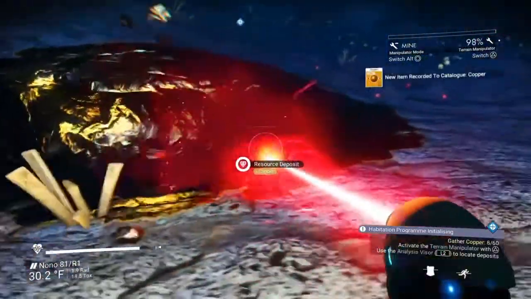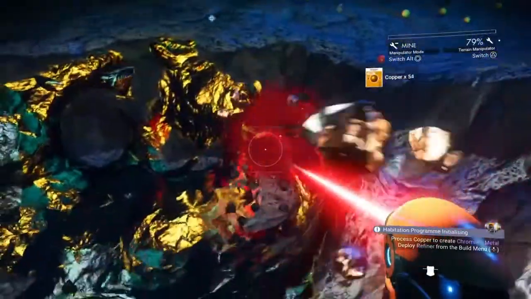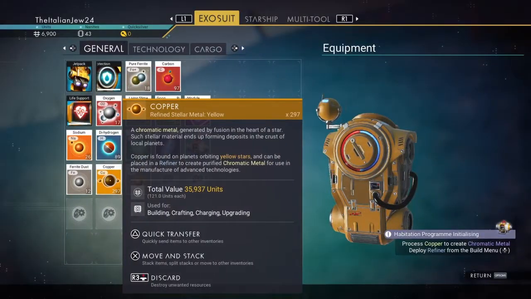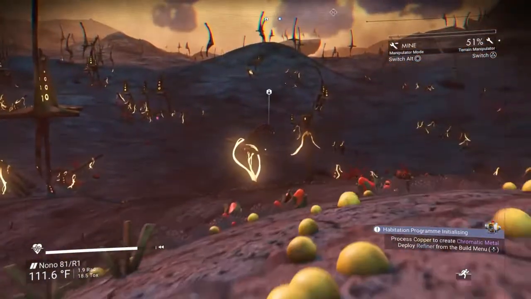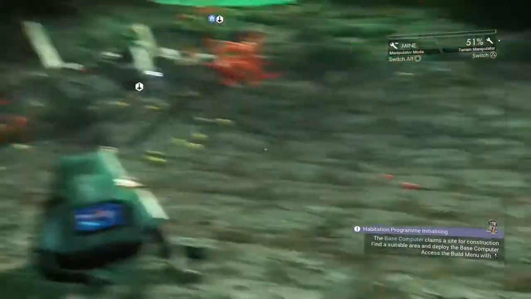Look at that copper. There's a lot of copper here, guys. I think we might have enough. Oh, yeah, guys. We have 297 copper. Wow. I'm an idiot. I was like, yeah, I think we got enough. Well, guys, looks like this might be the start of our base of operations.